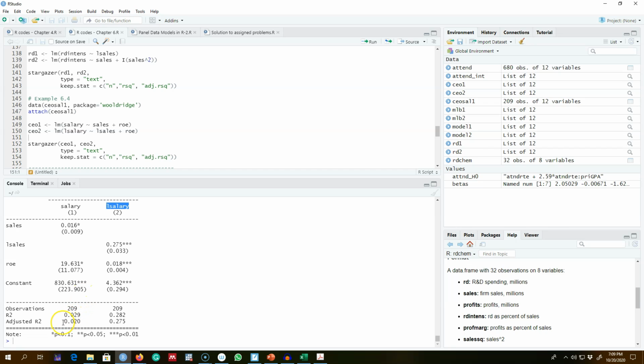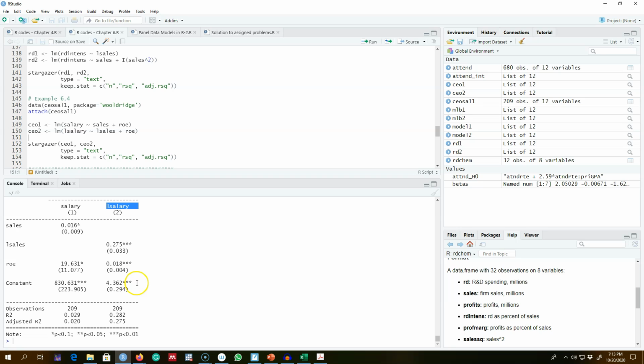And we see that both R squared and adjusted R squared are pretty high for the log model as compared with the first model. Okay, so we may say that the log model is better based on adjusted R squared, but as I said earlier, because both of these models have different functional forms, in the first model the salary is measured in levels, in the second it is measured in logs, we cannot compare the goodness of these models based on either R squared or adjusted R squared. So the question is, which model should we use?